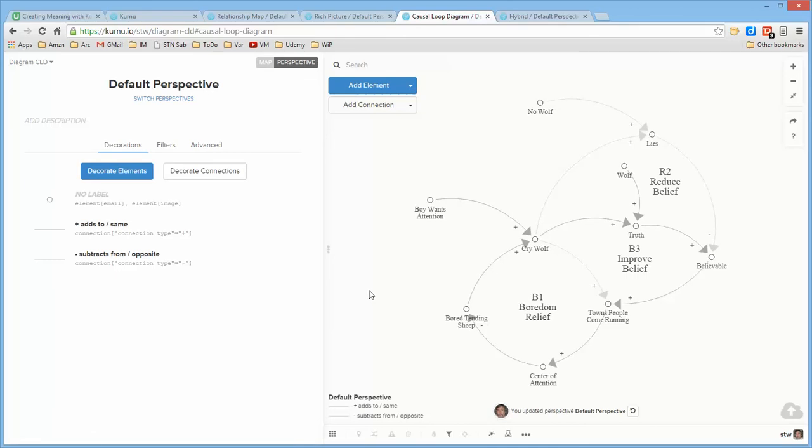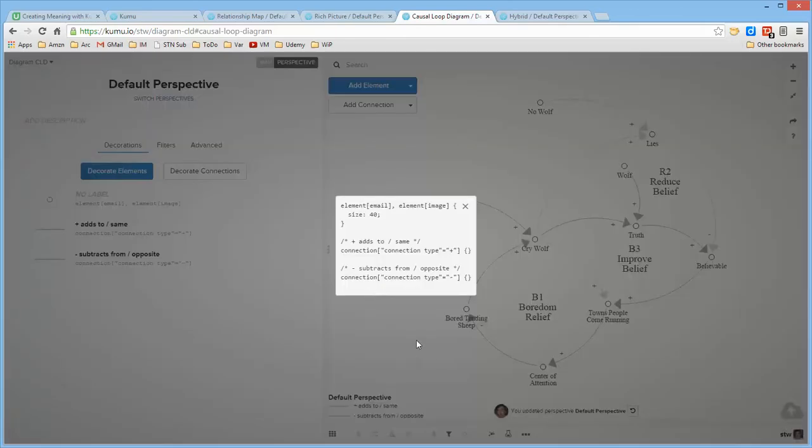So if you look at the perspective for this map, here is the definition in the perspective that ends up causing the legend to show up down here at the bottom.